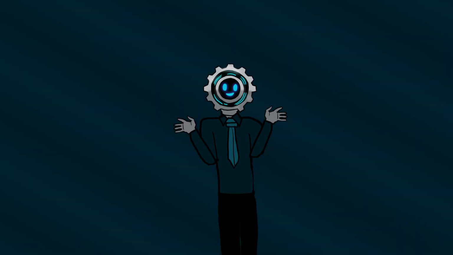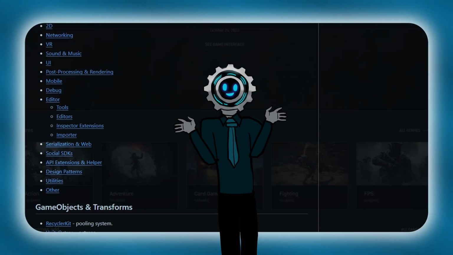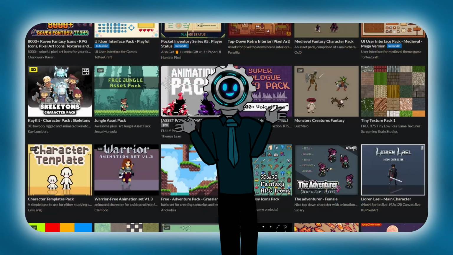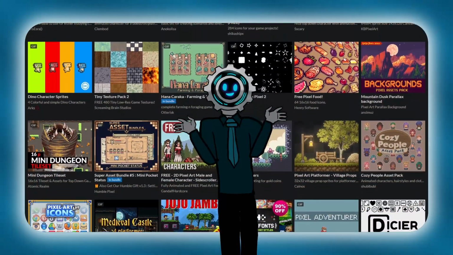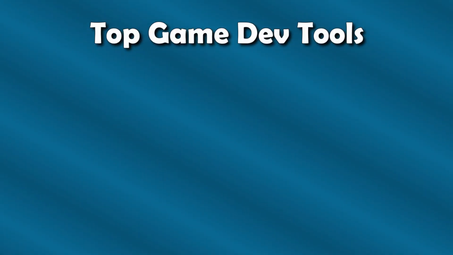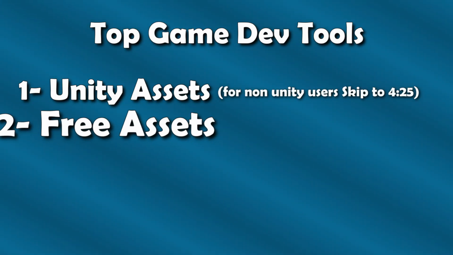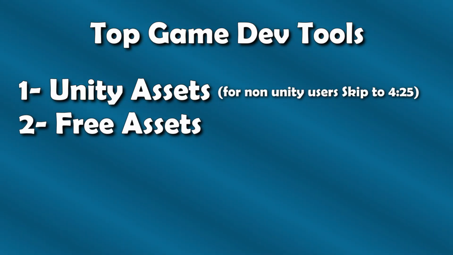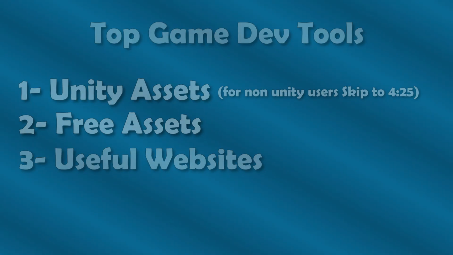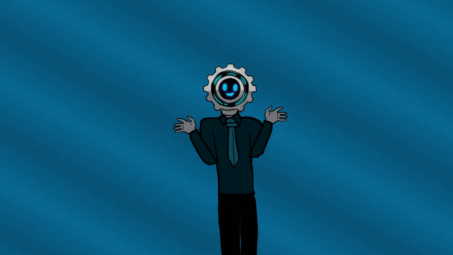Game dev is hard, but sometimes one tool can save days of work, fix a problem you didn't even know you had, or just make development fun again by making boring tasks easier. Today I'm showing you the exact tools that completely changed how I make games. From hidden Unity gems that speed up your workflow, to free resources that make your game look professional, to websites that spark new ideas. No filler, no fluff, just the best tools I've found that every game dev should know about.